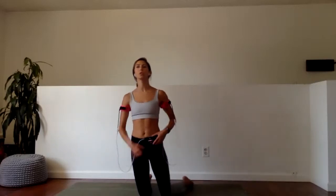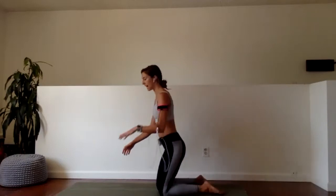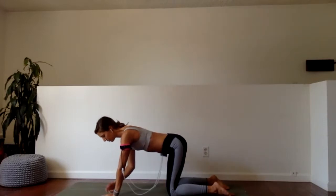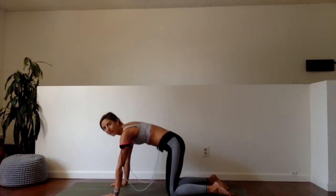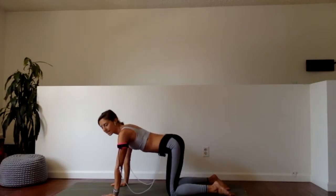All right, so we've worked on our neck, we've worked on our shoulders. Let's start to make our way down to work on our spine. So coming onto hands and knees, tabletop position, we're going to take what I call a segmented cat-cow. So in yoga, cat-cow, you essentially are doing this. Instead of just forcing the spine through the range, we're gonna actively work through it.